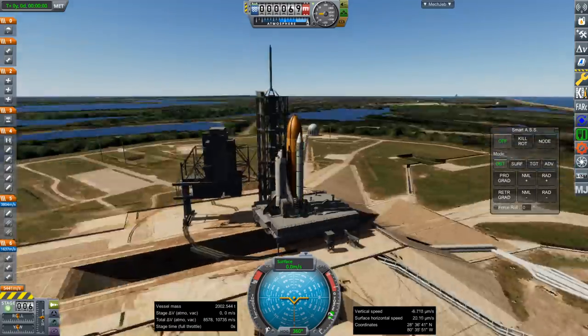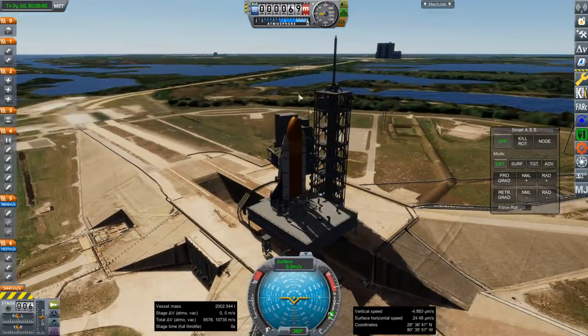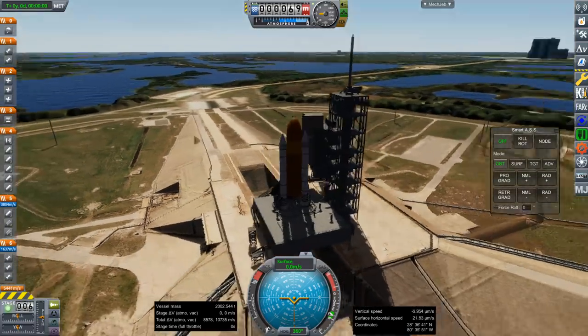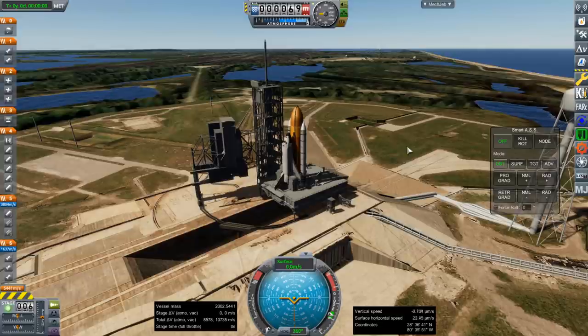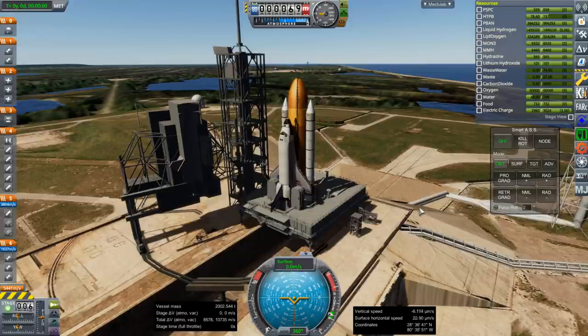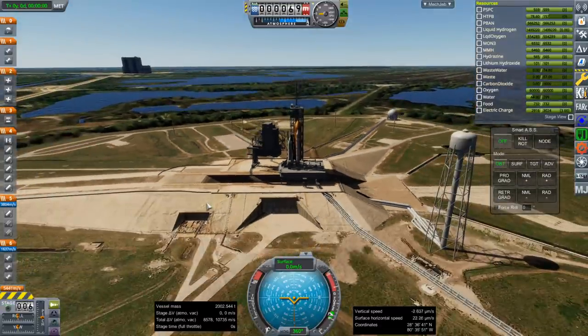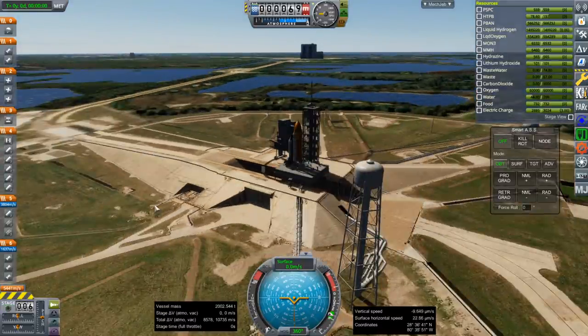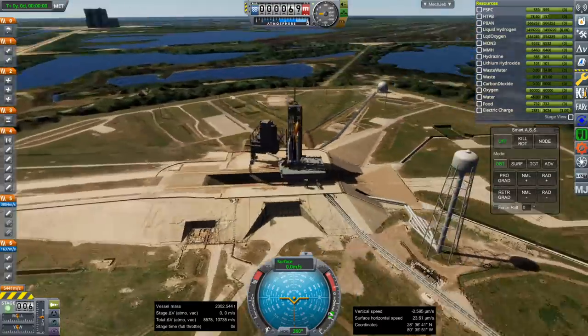Okay, so as far as installing Katniss Cape Canaveral, which is the ground textures here and some of the physical buildings, you should just follow the instructions in the Katniss Cape Canaveral thread on the forums. Basically, you have to have the latest version of Real Solar System, of Copernicus, of Kerbal Constructs, and OSSNTR is optional. But yeah, mainly Real Solar System textures, latest version, highest level of those, at least for Earth, and Copernicus. And you better have a system that can run it, and then you can get that working.